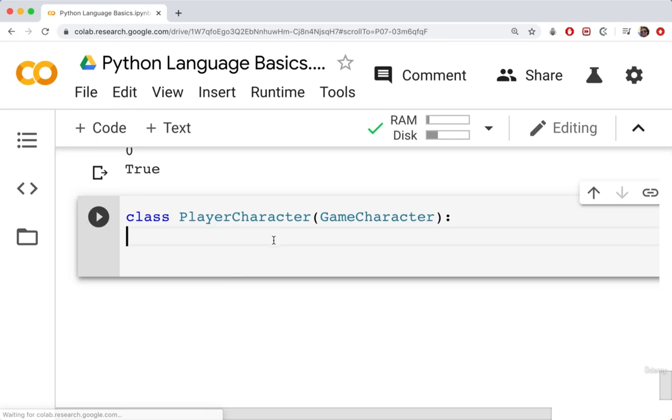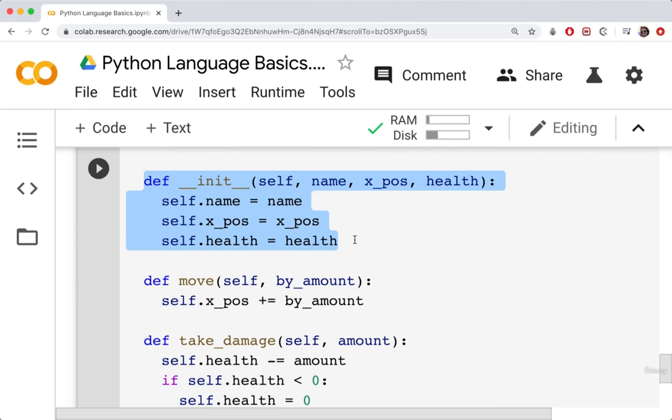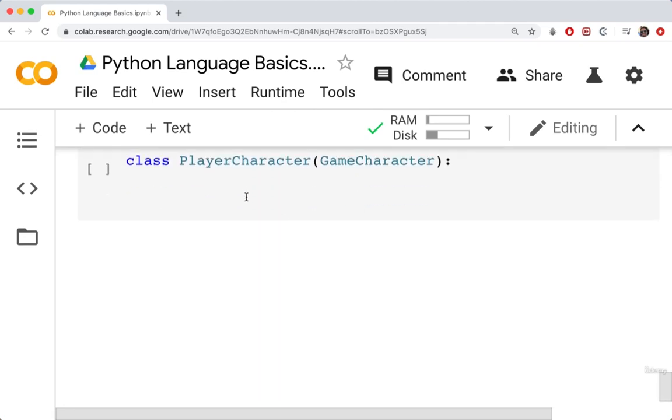So for here, the first thing we'll need to do is find a way to set up our maximum hit points and the number of lives as well. For that, we're actually going to provide a different initializer. I'm just going to copy over this code to save a bit of time.